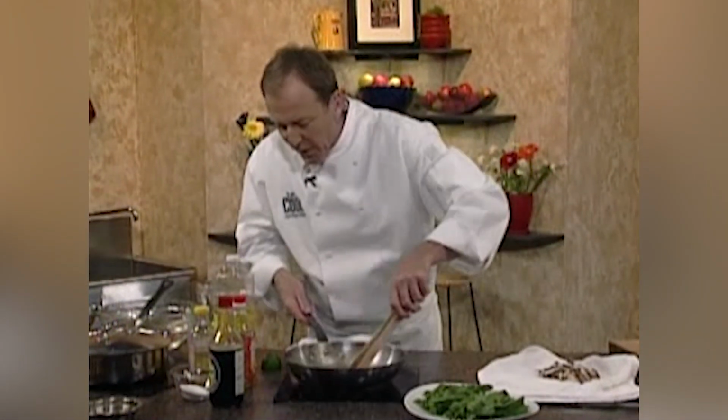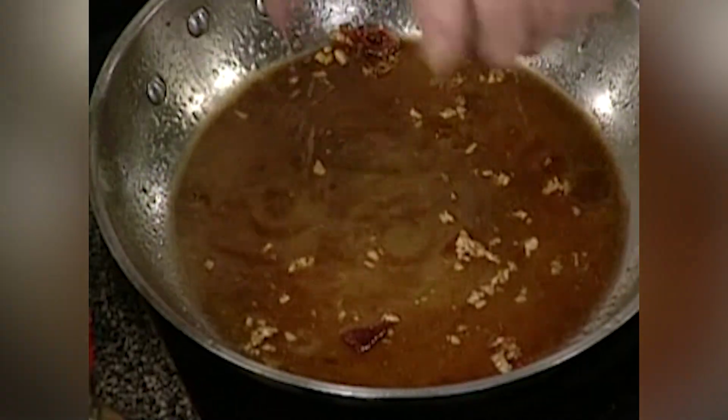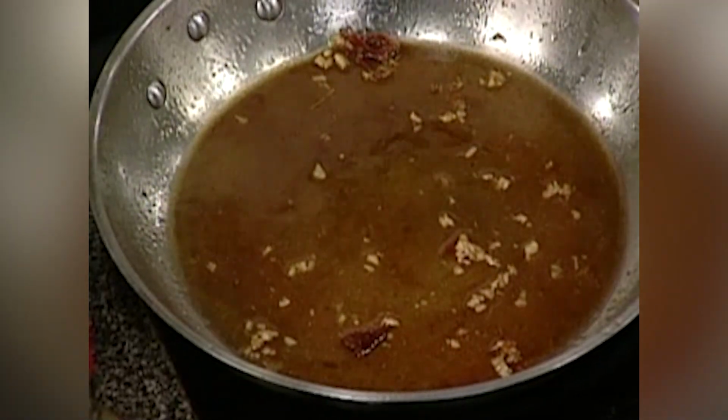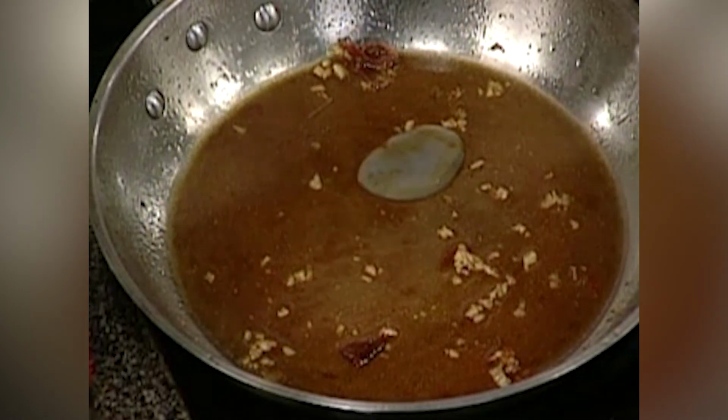Beautiful. Just come over here, we'll mix this around. And then of course we have to finish this with just a little bit of the lime juice. Okay, and a splash of sesame oil here. Just a splash. Okay, so this is now good to go. So my dressing is good to go.